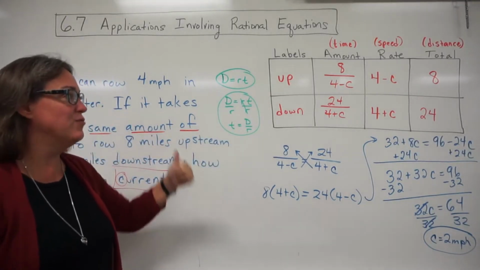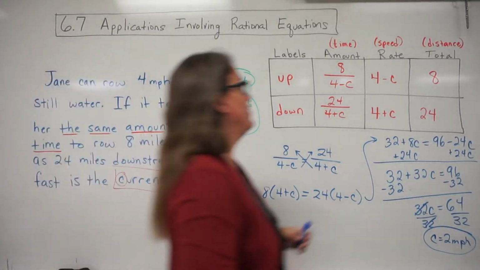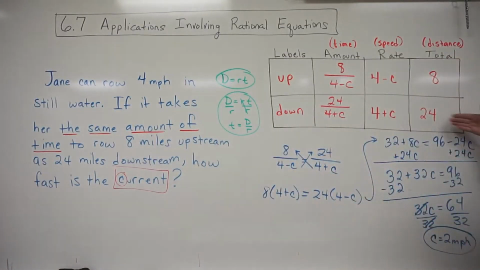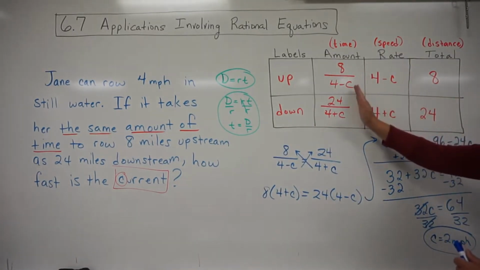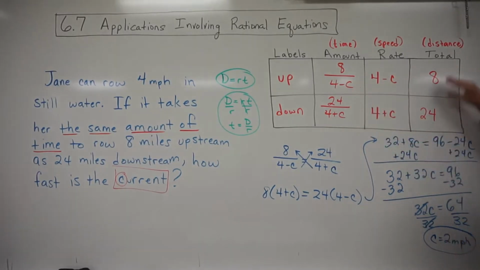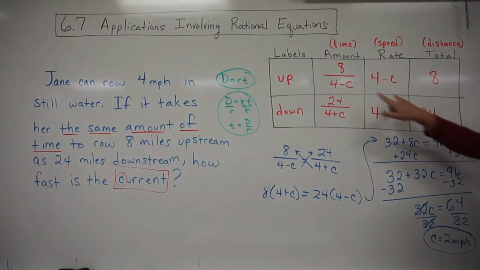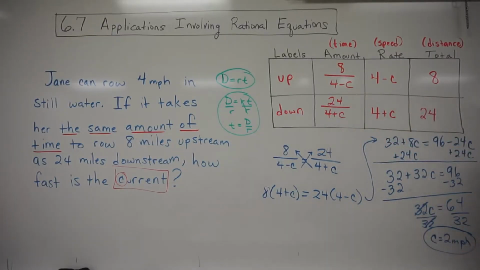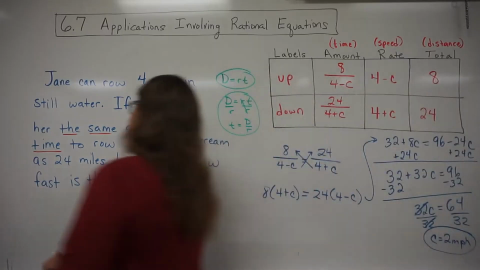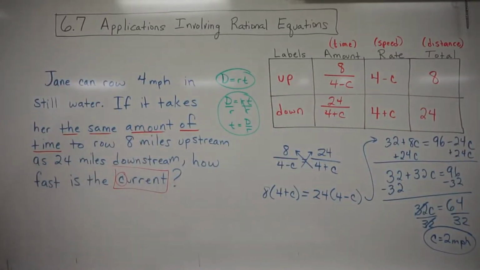The main difference here is that instead of having the last column open and multiplying these two to get this, you will have one of these other 2 columns open, and you'll need to divide the last column by whatever you get here to fill in your empty column. So what we're going to do is go ahead and move on to a type of problem that you haven't seen before, and that is known as a work problem.